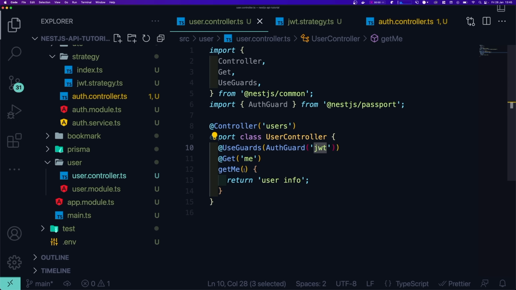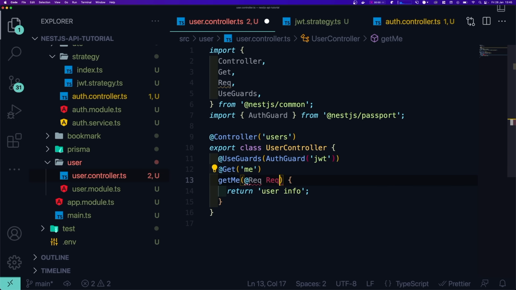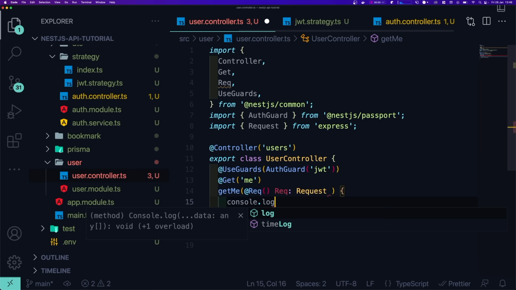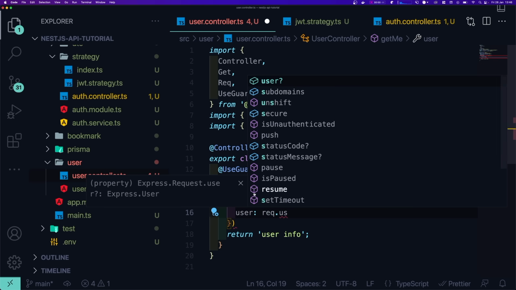So we can get that object here, rec, and the rec object is from NestJS, and the Request interface is from Express. And we can do console log user is equal to rec.user, and you see that even Express knows that a user is possible because when you validate the identity of a user, its identity can be appended to the request object.